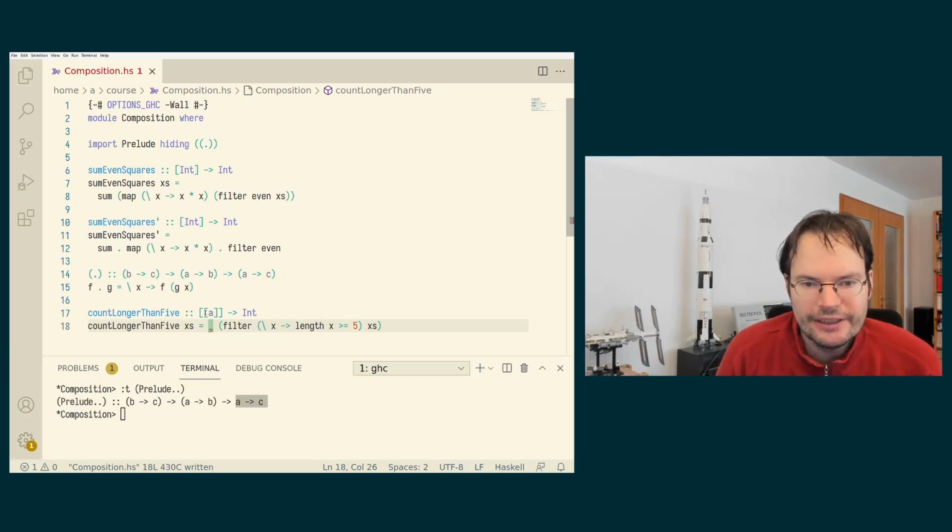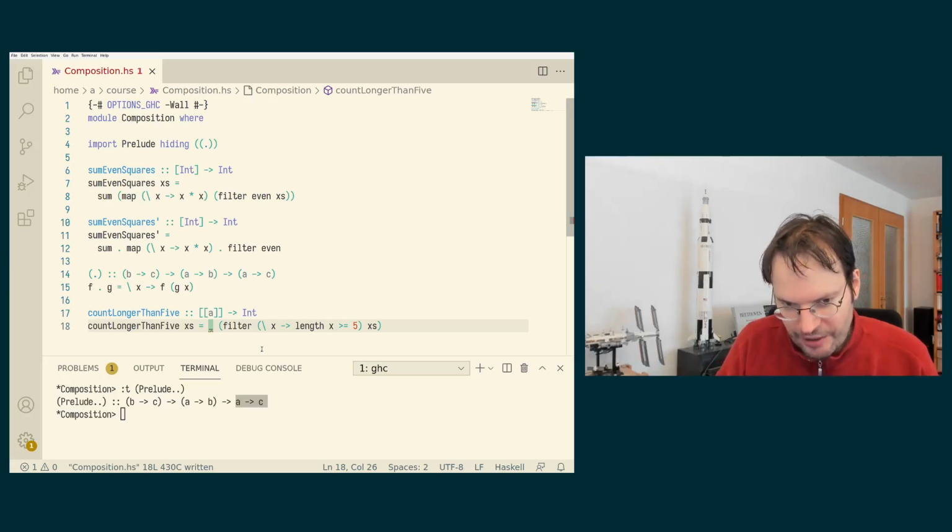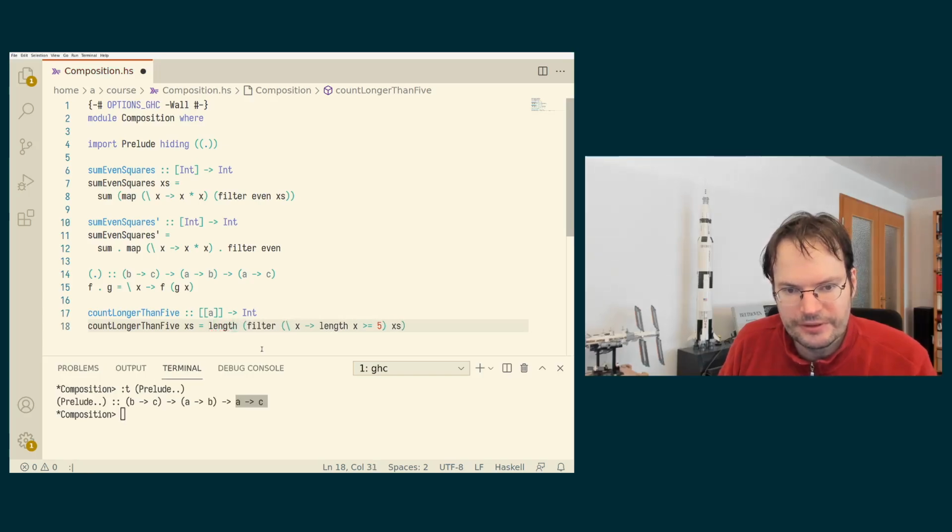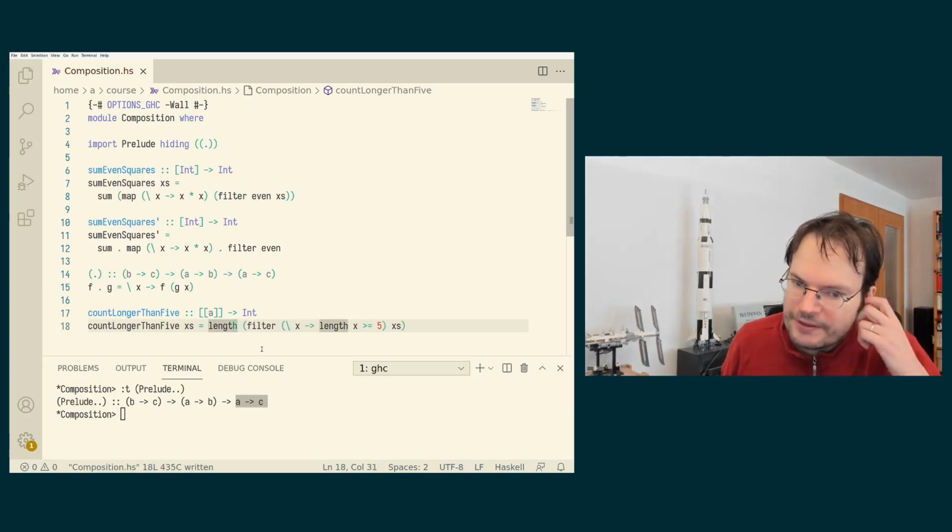And then, what do we want to do then? Then we want to not sum them in this case, right? Because we don't necessarily have numbers in them, but we want to just count them. So what's left is a list, and if we want to count the number of elements that are left in the list, we want to compute the length once more. So we get this.